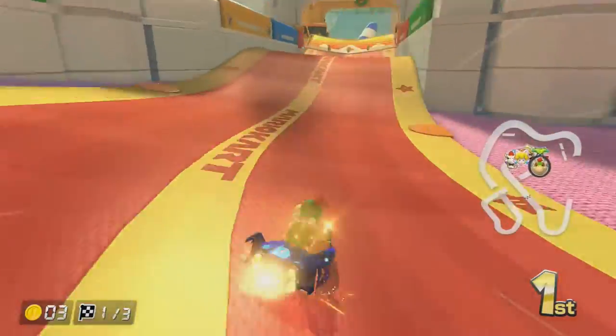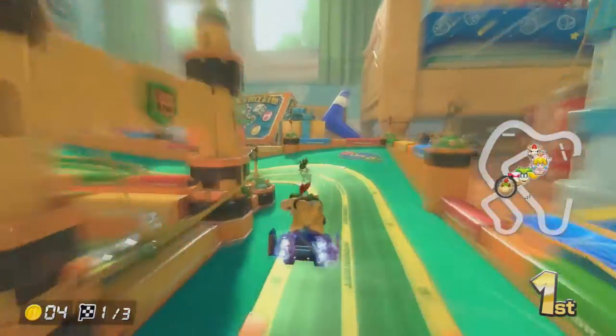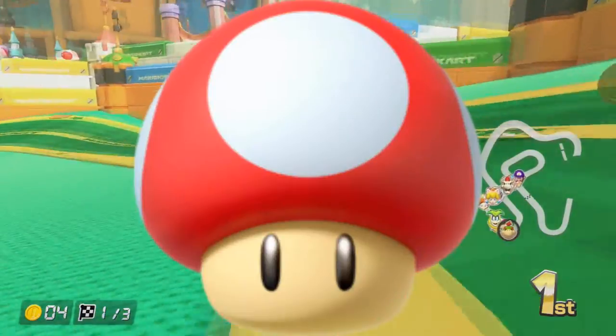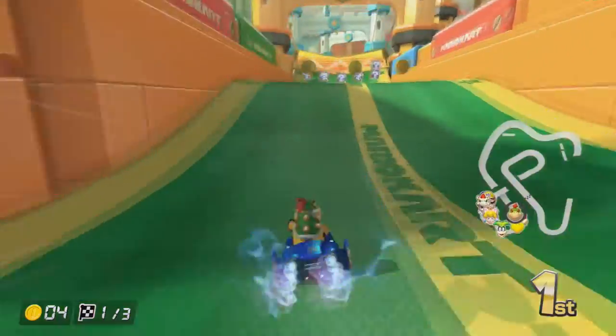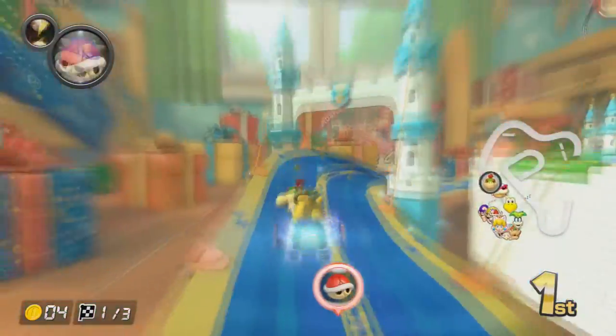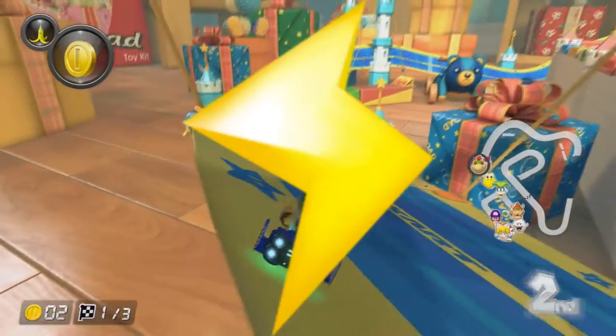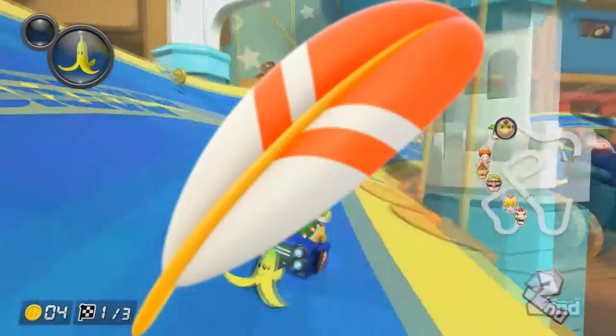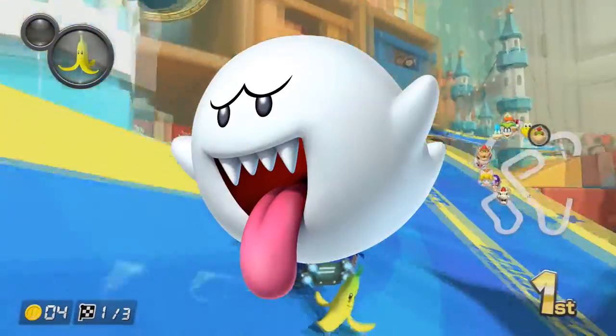We have the returning items: Banana and Triple Banana, Green Shell and Triple Green Shell, Red Shell and Triple Red Shell, Mushroom and Triple Mushroom, Blue Shell, Bob-omb, Golden Shroom, Bullet Bill, Squid, Lightning, Starman, Fire Flower, Coin, Feather, which is Battle Mode exclusive, and Boo.